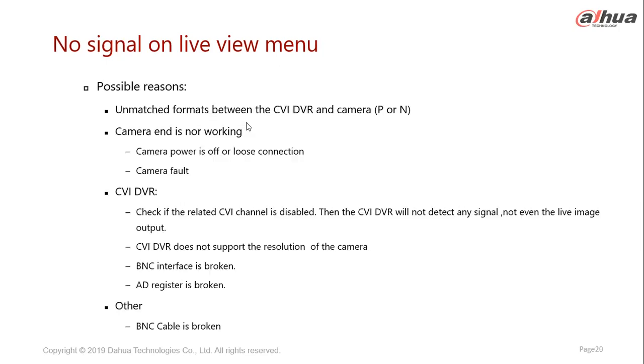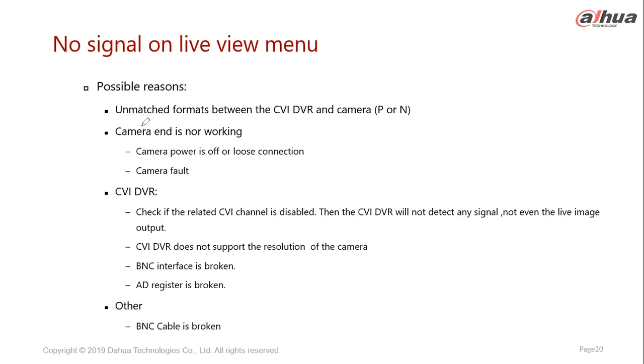So you might face an issue of no signal on live view. If you face no signal, there might be a reason of a mismatched video format. Remember we talked about the PAL and NTSC, this P and N here. The signal format needs to be the same from either side. In case you have changed the video format of the camera to a wrong one, you can change the DVR to that wrong video format, then change it again. So you access the OSD menu and change the video format.